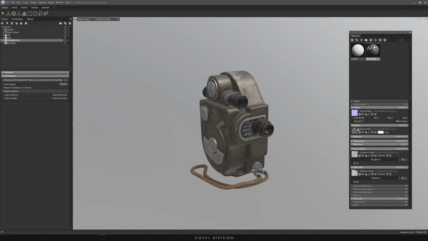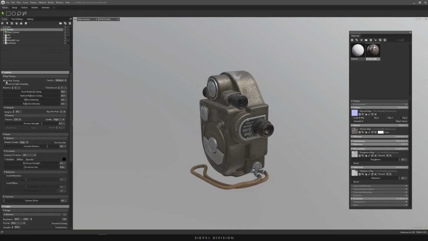Also, one thing to note is for your albedo map, sometimes it might show up a little bit weird, so just make sure sRGB is checked. If it's not checked, you'll see the difference right away. It'll look off. So make sure sRGB is checked. Another thing you want to enable is ray tracing if you want to have some nice ray traced effects. So go ahead and check that and set the bounces to about like 5.